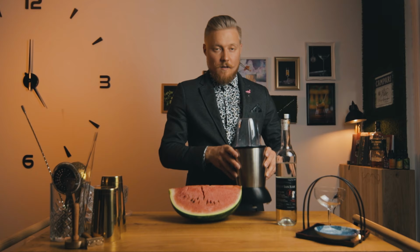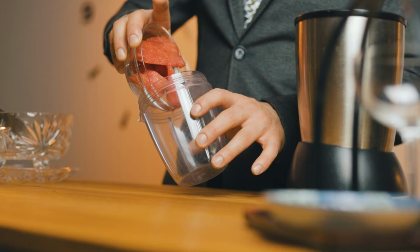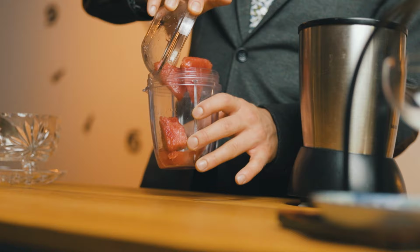We will need a blender. And it will be an overnight process to make. But I'll show you all the steps, so don't worry. We will start with 200 grams of watermelon flesh. And you'll want to take out as many seeds as you have the patience for, because we'll blend this. It did turn out quite bitter.